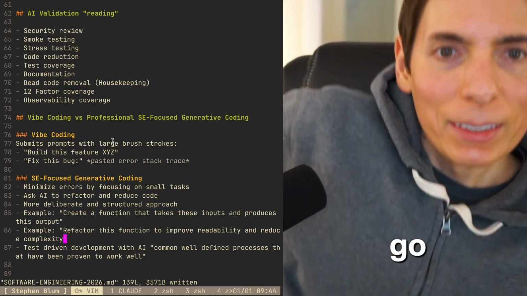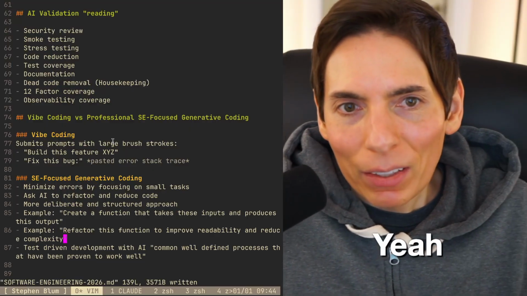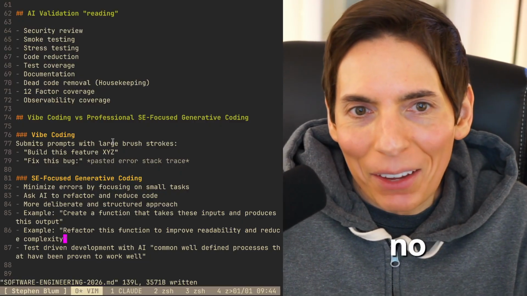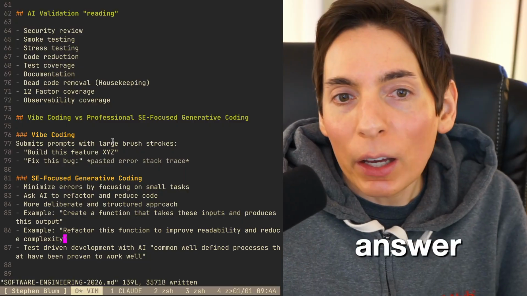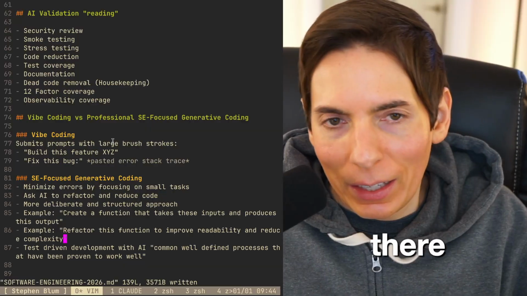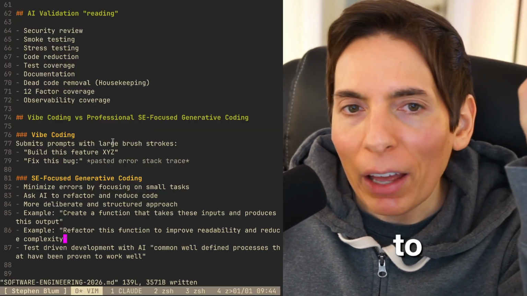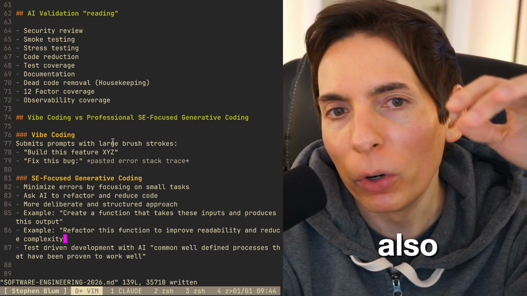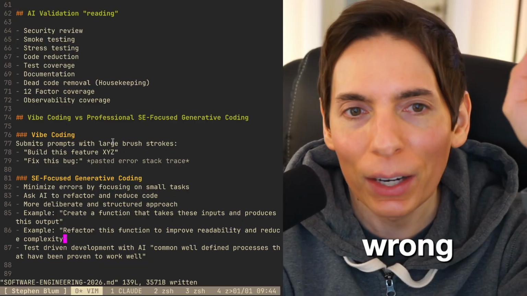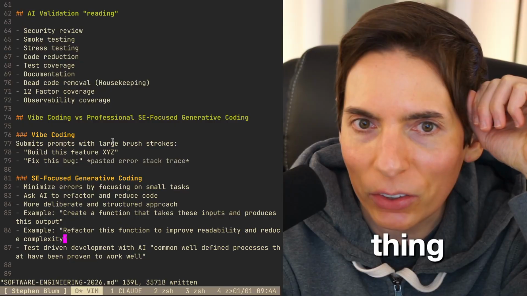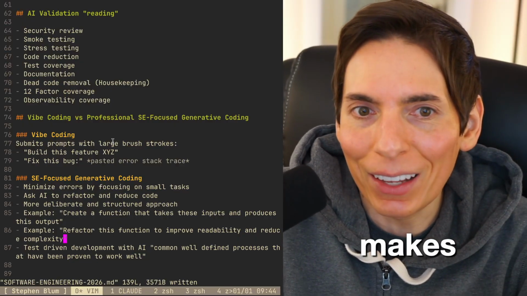There we go. Is there an AI that says no? If it doesn't know the answer, they're getting there, right? You want to do your best to avoid a situation where it would say no. Also, where it would say yes and get something wrong, right? Which is kind of the same thing. Yes, it makes tests first. A lot of them, it makes a lot of tests.